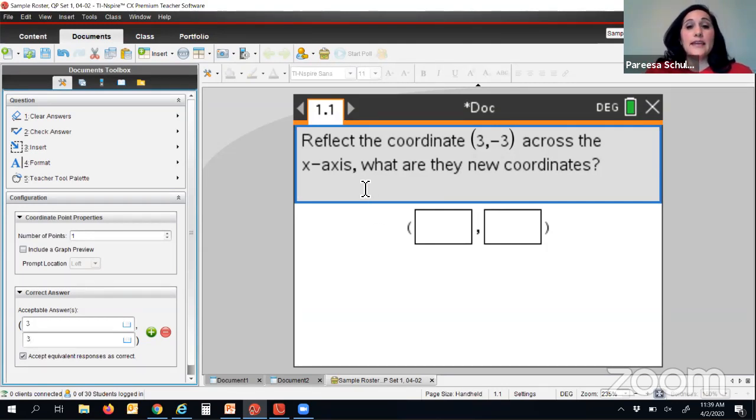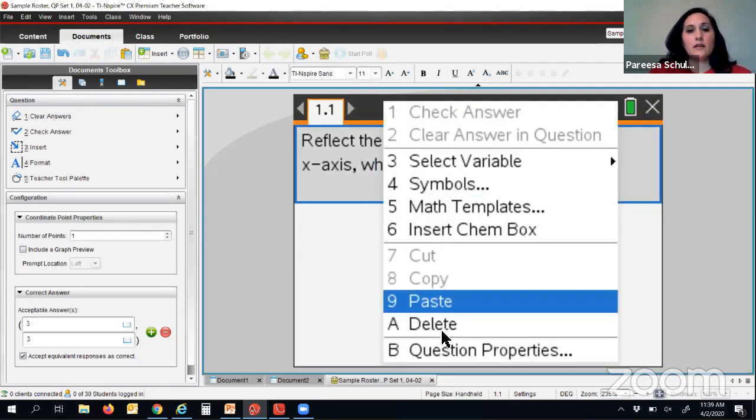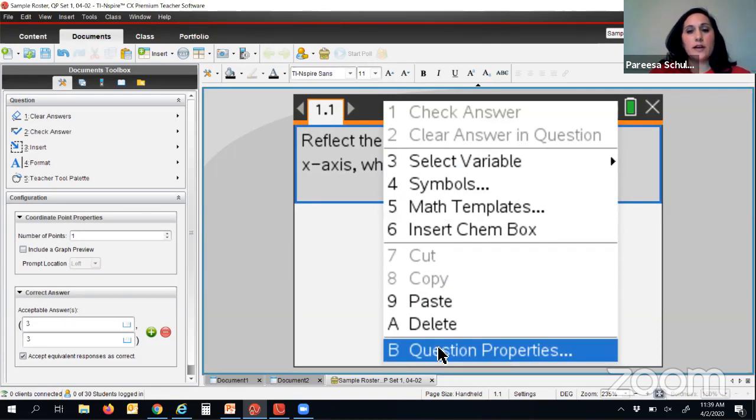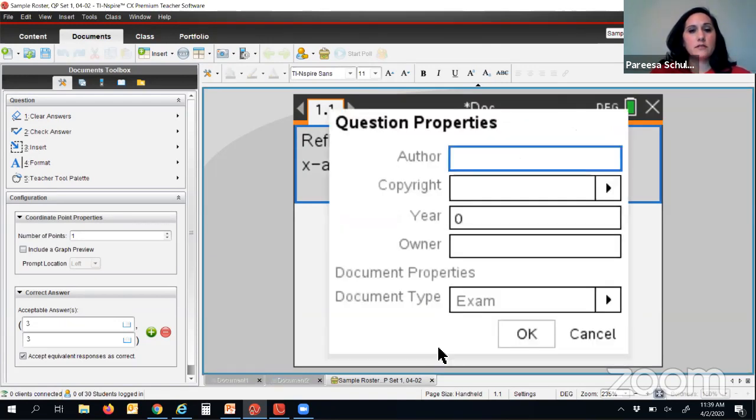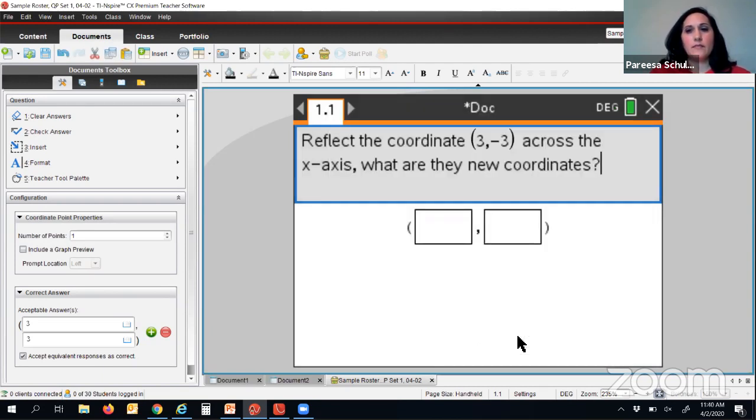Okay. Now, let's say I'm ready to save my questions and I want to make them a SelfCheck document. The first thing, all you have to do on any page in the document that has a question, personally, I'm a right-click person, so that's how I do it. I'll show you both ways. You're going to right-click anywhere on that page and choose question properties. And you're going to change this document type to SelfCheck and then hit OK.